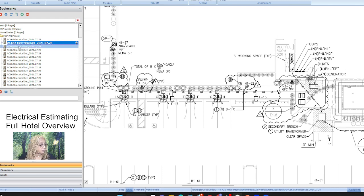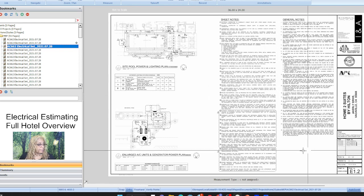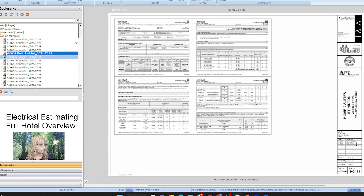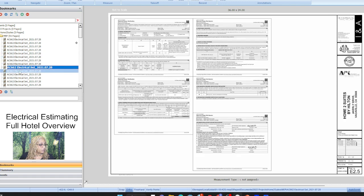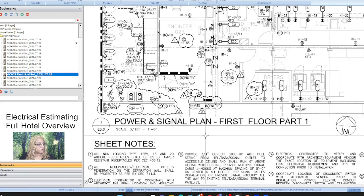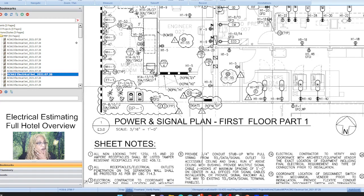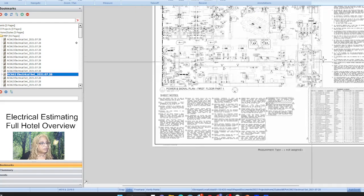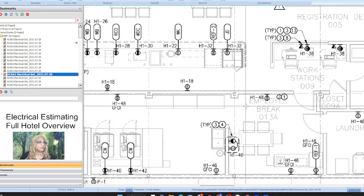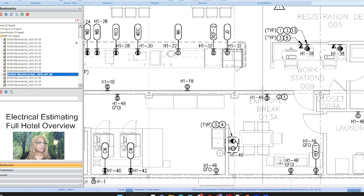All right, so now let's get to some of the other floors, and we get all through the Title 24 stuff. All right, so power and signal for our first floor. See, this is crazy. Always look for your first floor power plan to be nuts. Look for it to be nuts. And how do you think about it when it's nuts? Well, of course, you're just going to do all your counts. That's not going to change.